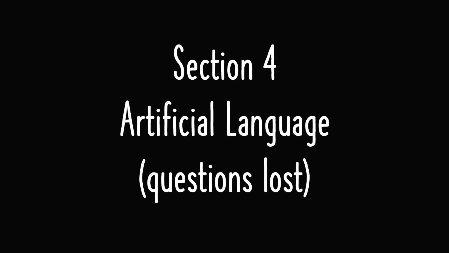So unfortunately, the questions are lost in the official copy, but the directions are given. So section 4 consists of the following directions. You are given some vocabulary and the rules of an artificial language. So for example, some vocabulary would be the word I is translated as ought and me as auteb. You are then given some rules, like plurals of words are formed by adding a. So we would be oughta and them would be oleba.